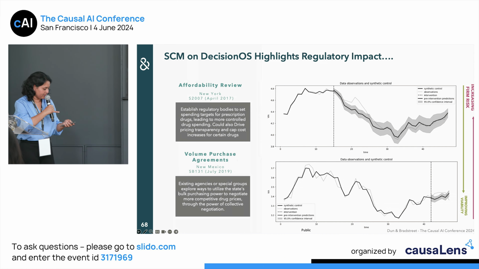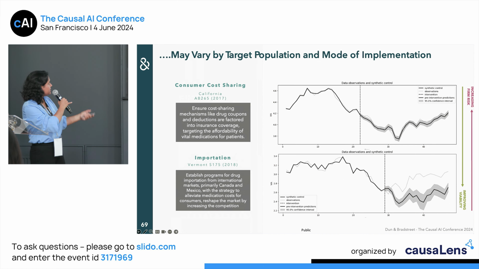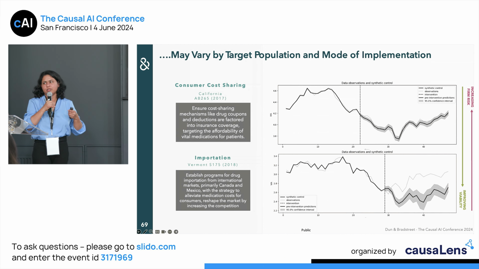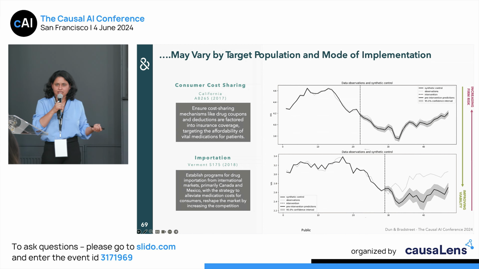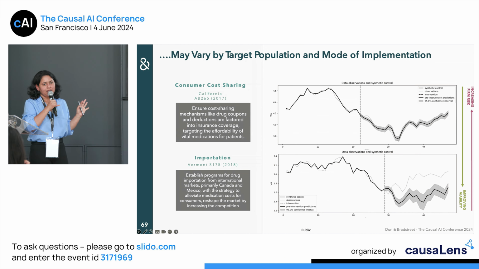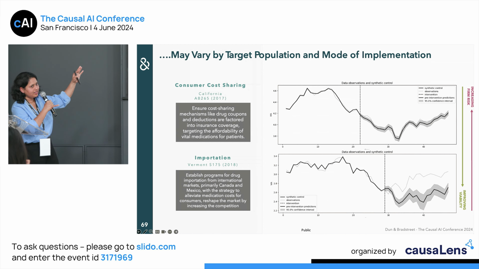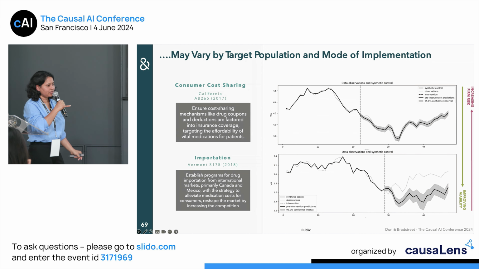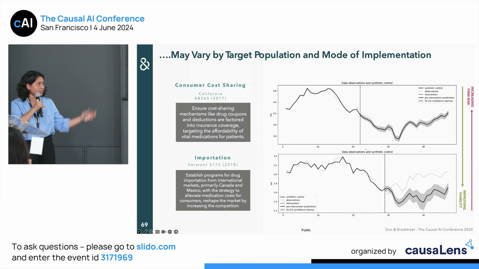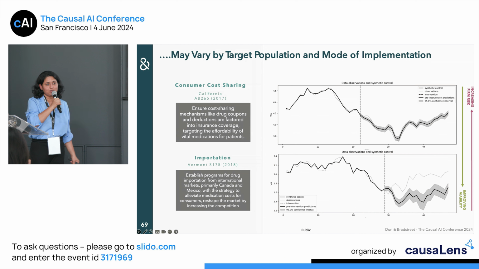So that's the volume purchase, and then consumer cost sharing. They implement this using coupons or deductibles, something that's already in the pharmacy's wheelhouse. So you can see there's very, very little effect of that. Pharmacies are not even impacted at all with this. So a little bit of uptick there, decrease in viability, but again, going back to the counterfactual scenario. The last one, importation, as you can see, it hits the pharmacies really hard.